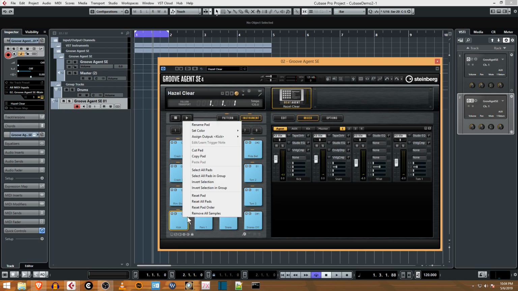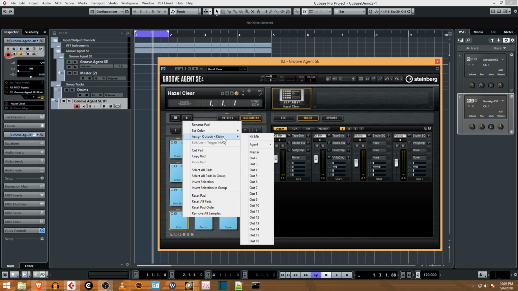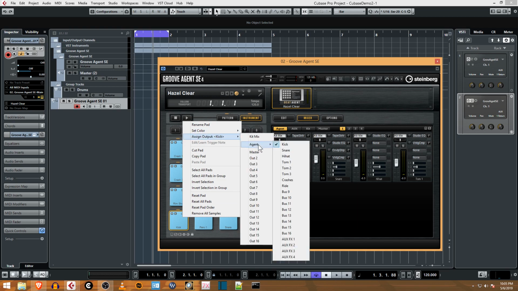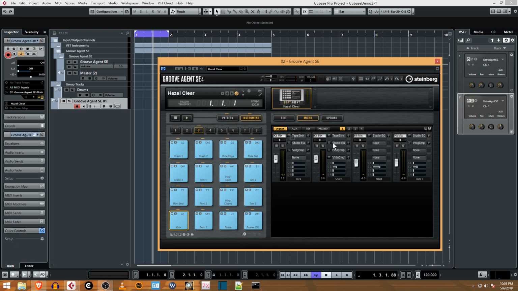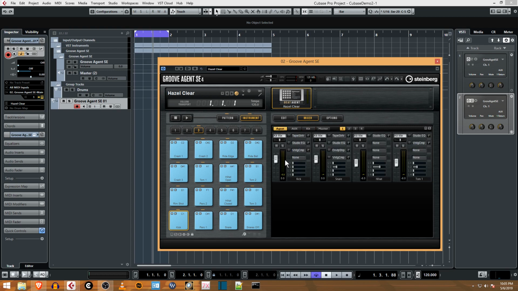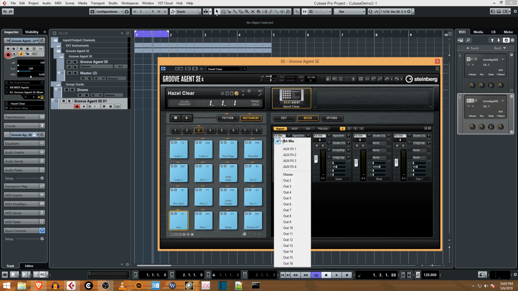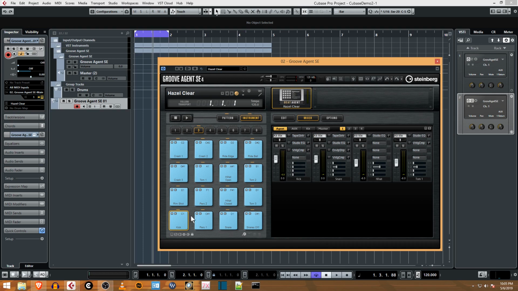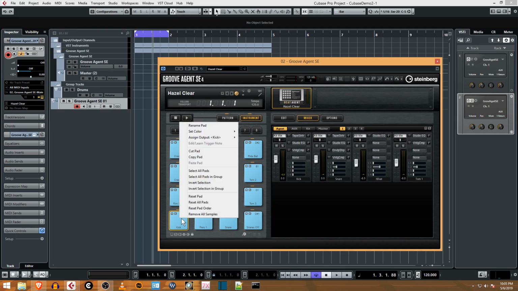And so you'll see all of these are mixed to the agent. And so this Groove Agent is this guy. There's also kit as well. So the kit itself, I believe this is then routed here. Basically the way this works is there's like a bus for each sound.